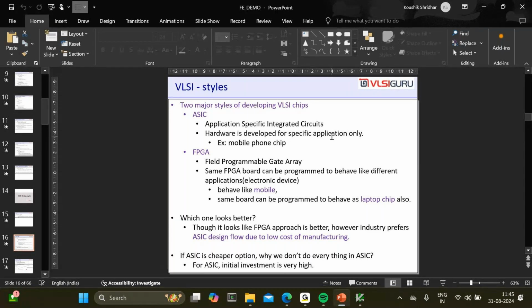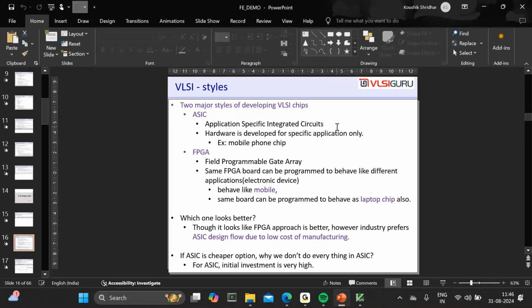Take a laptop's Intel processor, that is an ASIC actually. It is specific to the laptop only. You can't put it in a mobile and operate the mobile, or put the laptop processor in a washing machine and operate the washing machine. Not possible. Getting my point? A chip developed for a specific purpose is called an application specific integrated circuit.